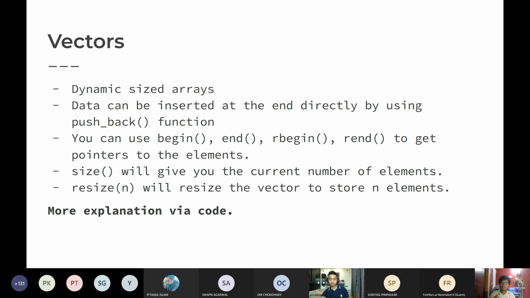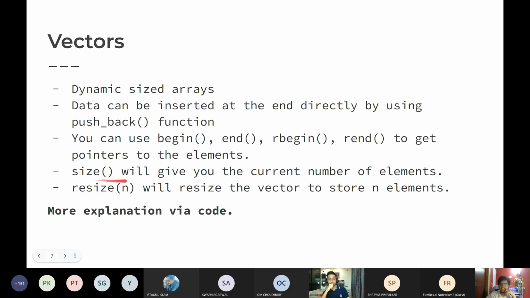In those places we use begin, and rbegin means it will give you the position from the reverse direction. So reverse begin will give you the last element, but it will move in the reverse order. And rend means it will again move in the reverse order. So if you have to iterate from first to last, then you can use begin and end. If you want to iterate from last to first, then you can use rbegin and rend. So these are places where these pointers are useful. Don't worry if you don't get it right now. I will write all of this in code and explain to you.